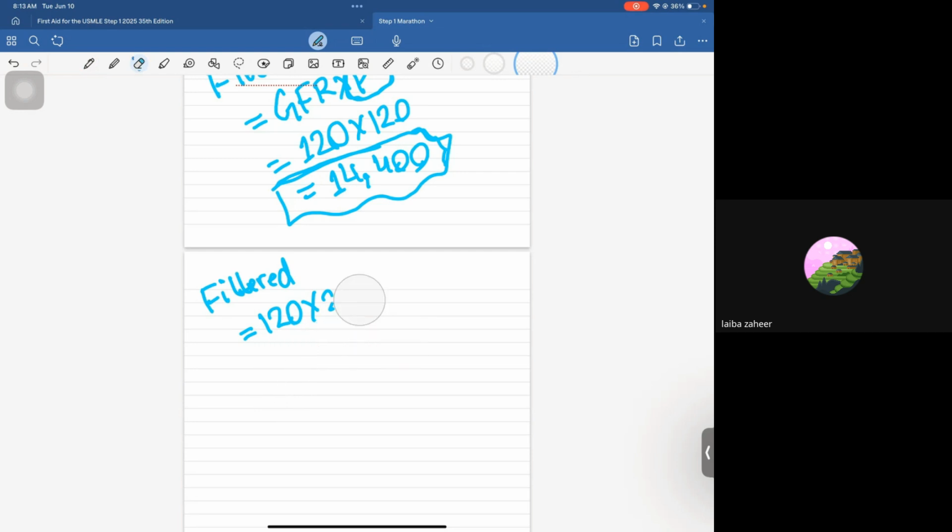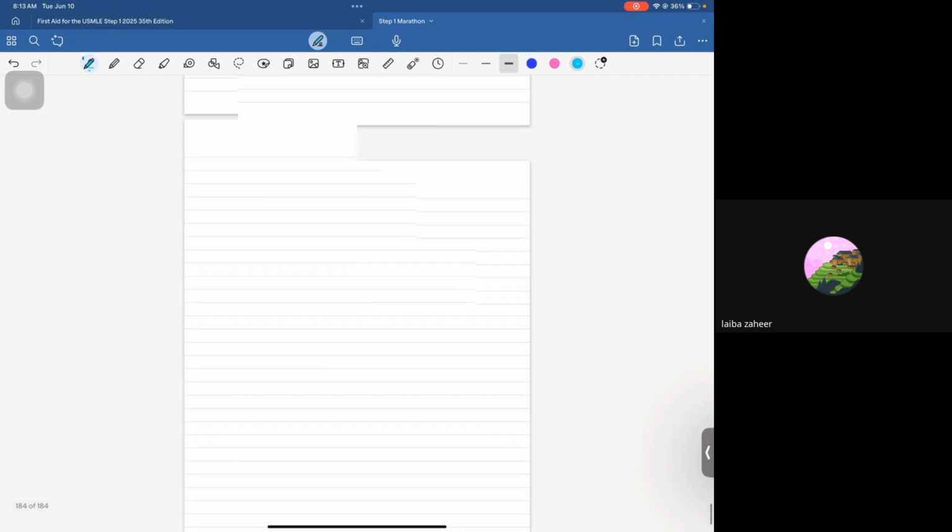The other thing that can happen is that the plasma concentration remains the same, but the GFR now becomes 250, for example. Again, glucosuria is going to occur, right? So they could ask you how glucosuria occurs in case of pregnancy. Keep in mind how pregnancy is going to affect glucosuria. Any questions so far?